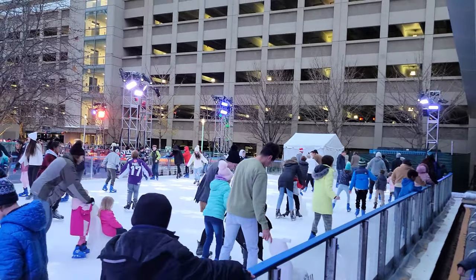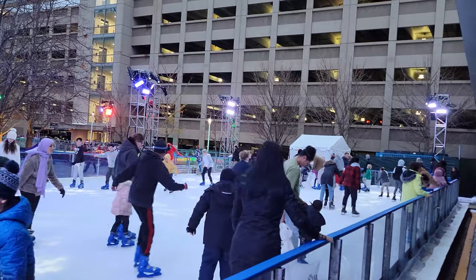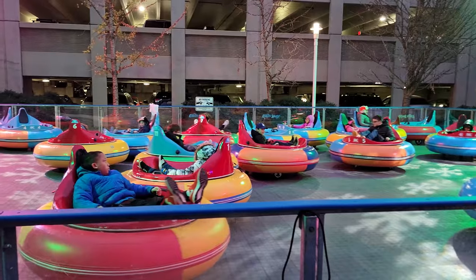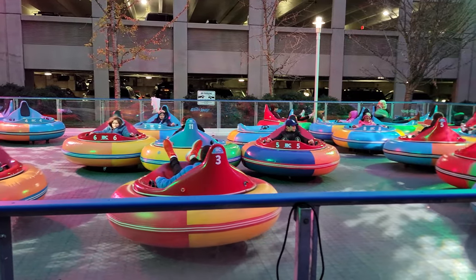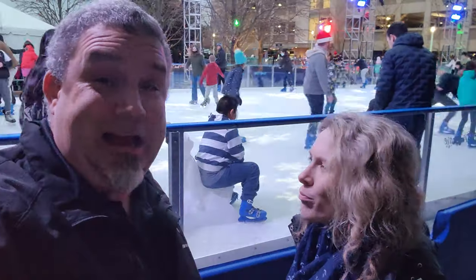So this is actually really cool. They have real ice skating. Like, there's real ice out there that you can skate on outdoors in this little concourse area. It's definitely a walk from where the other events are. They have bumper cars over on the other side of the rink. I guess it's like bumper ice cars, I assume? Right. They're going to be on ice? Sounds like, yeah. But it's really cool. I mean, it's actual ice.